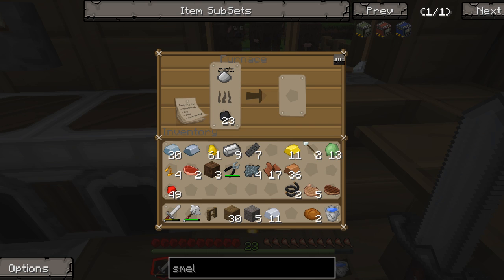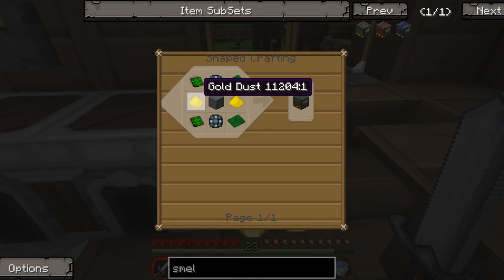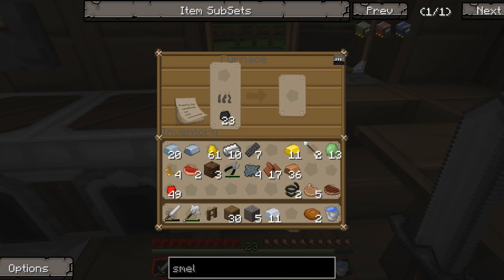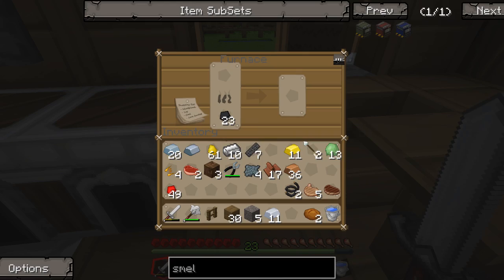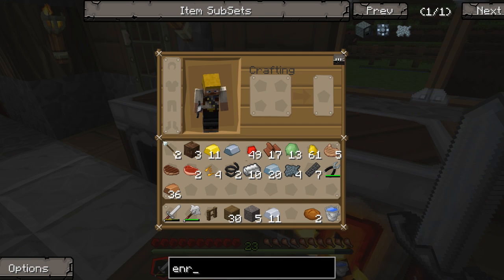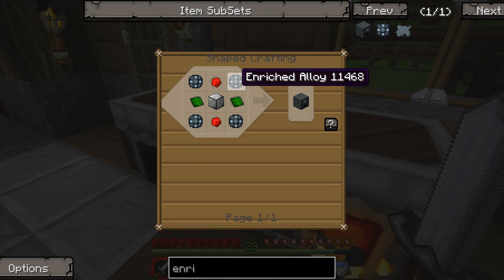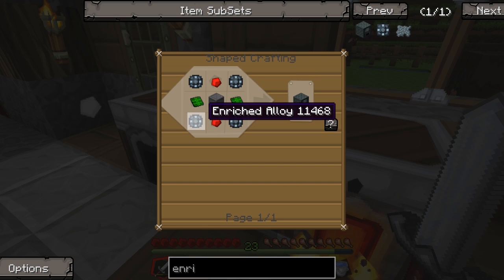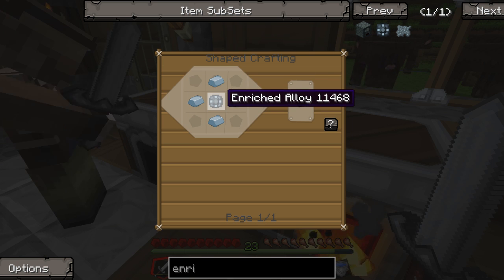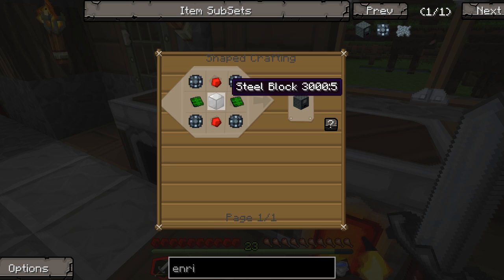Come on, load. So I'm going to search this rolling machine - it's gold dust, isn't it? If you put gold ore into an enrichment chamber - an enrichment chamber? Yes, we need an enrichment chamber. How do we build an enrichment chamber? Let's have a look - googling it now. It's two redstone, four enriched alloy, two control circuits. So it's going to be six enriched alloy total. Right, I'm going to build four more.